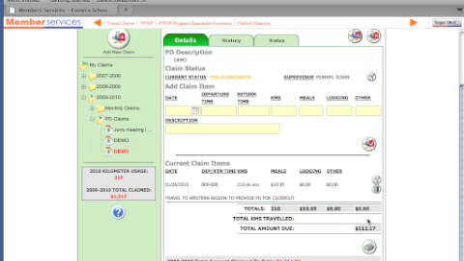Now you'll notice down here at the bottom there's a button for printing. It's always a good idea to have a hard copy of any of your travel claims. Even though it should be safe on the system, you never know. And if things go disappearing, then at least you have a copy that you can send.